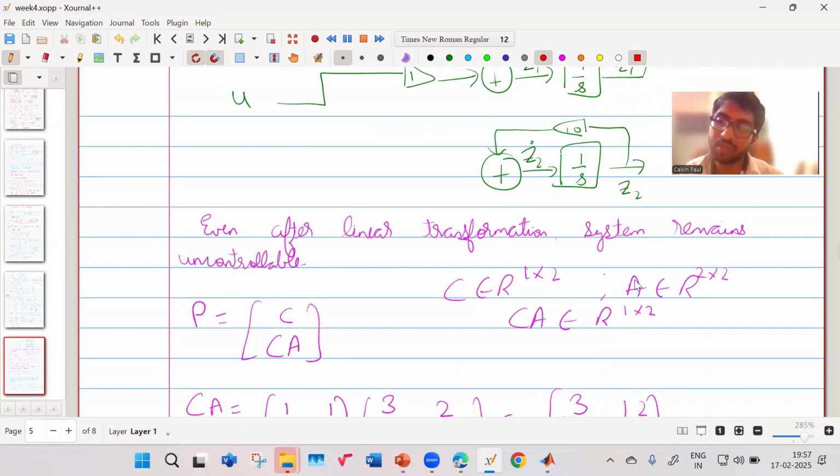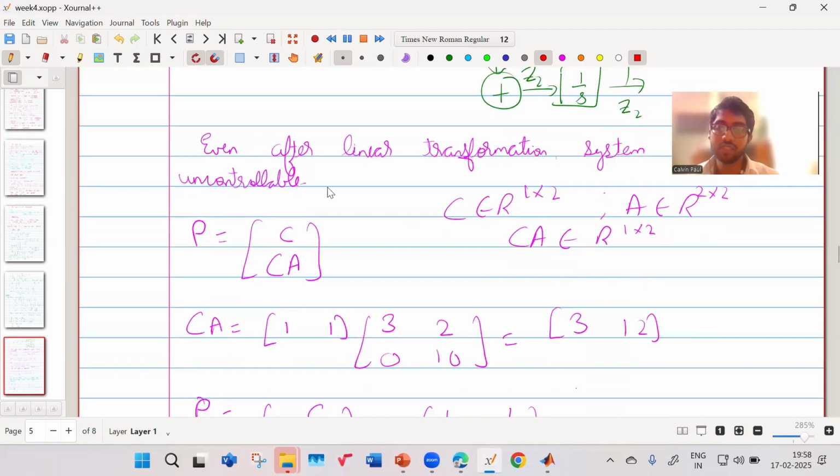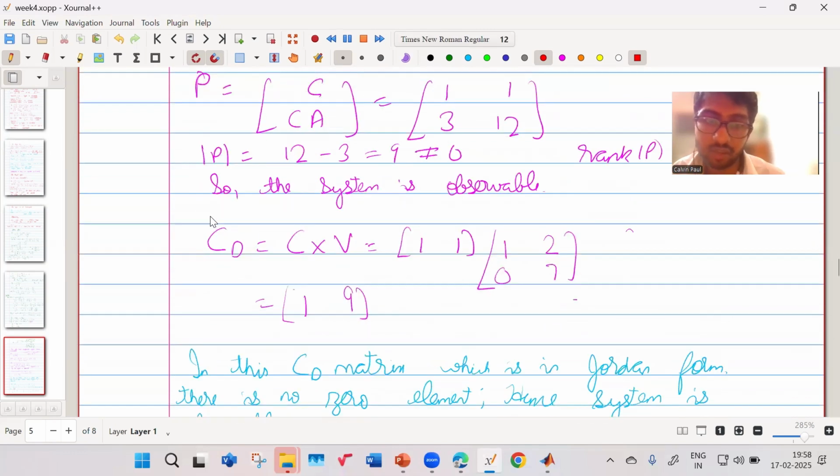That is, if you change a B matrix, if you multiply B by -2, etc., it will not change. The controllability property of the system will not change. Okay, but this happens only if you are multiplying by some linear transformation, not if you arbitrarily change something in B. If you change it, then the property can get altered, right? Which you have seen. Similarly, this is the observability matrix we saw.